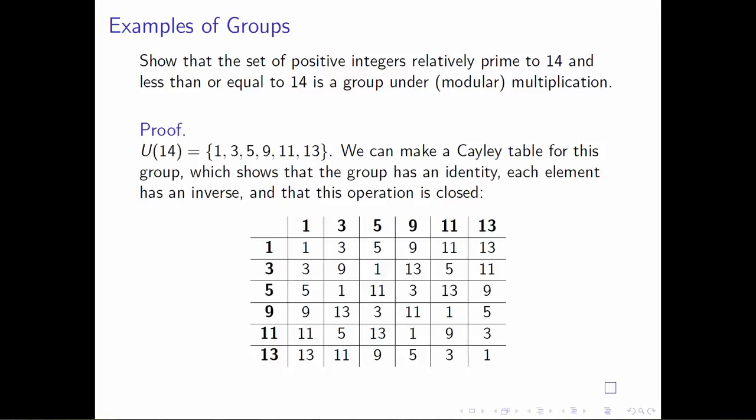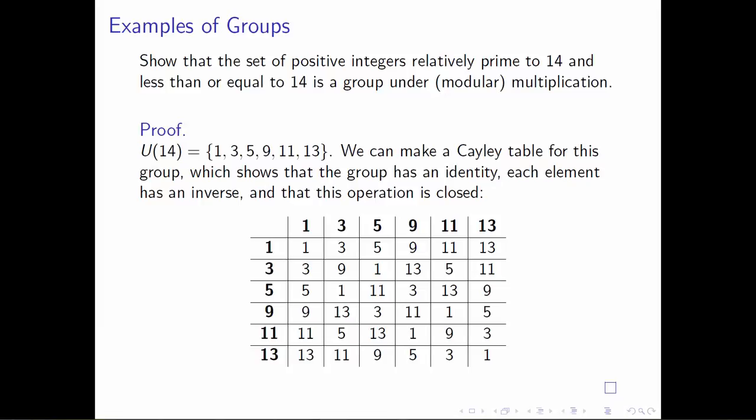So first of all, let's find the set of positive integers relatively prime to 14 and less than or equal to 14. And let's denote that set by U(14). The U stands for units, which is something that if you do continue on in abstract algebra, you should hopefully study when you get to the study of what's called a ring. So U(14) is the set of positive integers less than or equal to 14, relatively prime to 14. So I've got to get rid of all the even integers, and then I've also got to get rid of 7. So when I look at that list, I end up with 1, 3, 5, 9, 11, and 13.